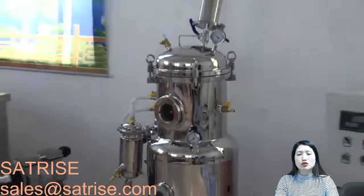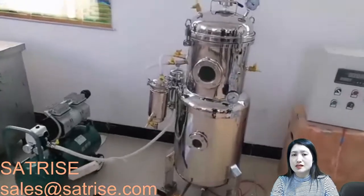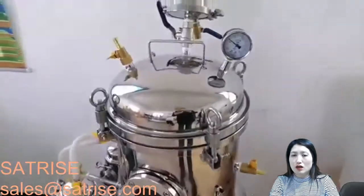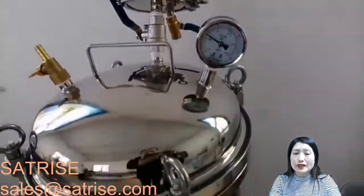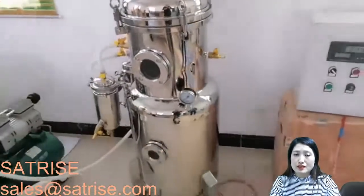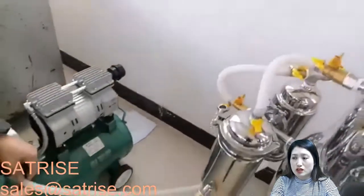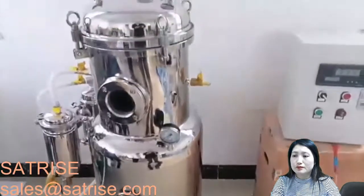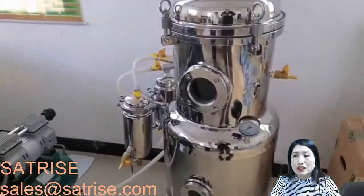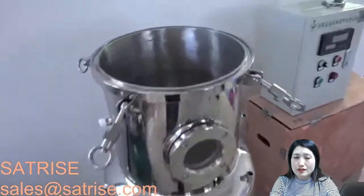If you have no idea about choosing a fermentation tank, you can tell us your bag quantity you need to inoculate per day or per week, your bag size or bottle size, and also the mushroom species. Then we can match a suitable volume of liquid culture tank and a suitable quantity of tanks for you. So no worries about it. We can do the further work for you.